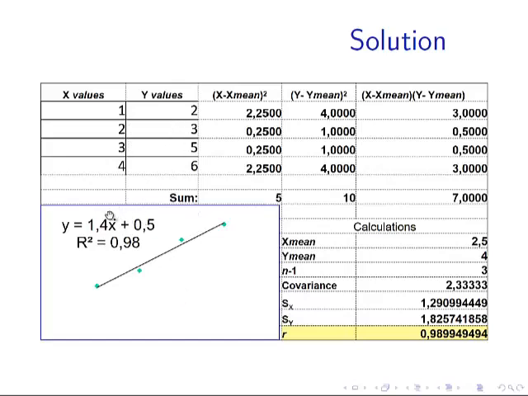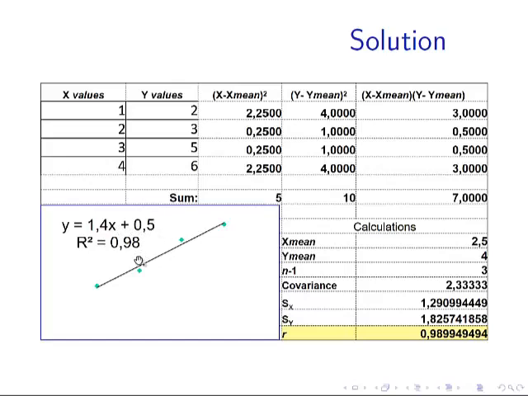Also, why it's important to find out this relation, because you have only these values, yes, 1 2 3 4 values, and their corresponding y values. But it's also interesting, what is the value of y when x equal to 3.5? It's a prediction. Just by using this number you cannot find it out, but by using this equation you can. Just plug in here 3.5 and get the result for y, approximate result of y.